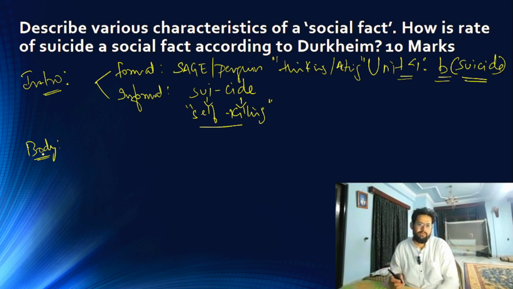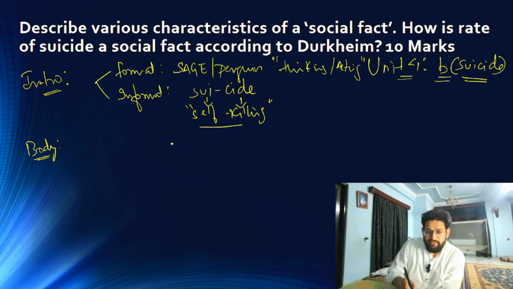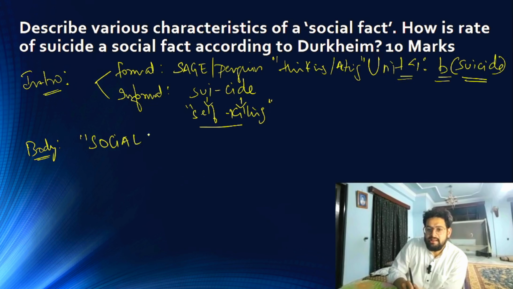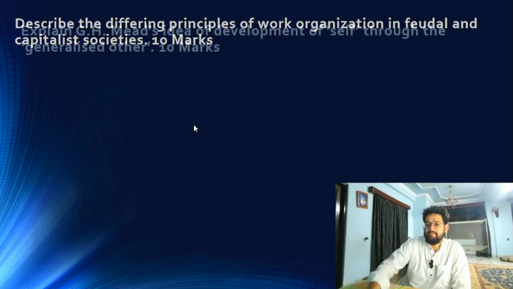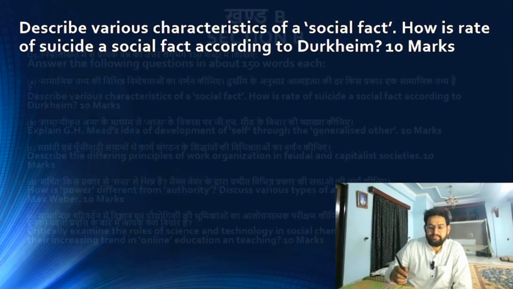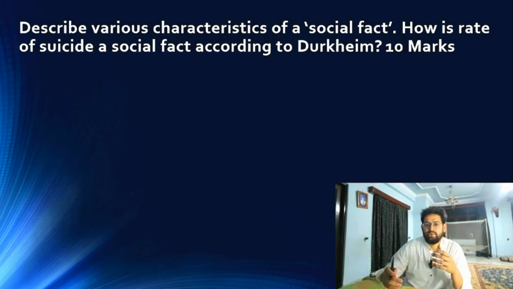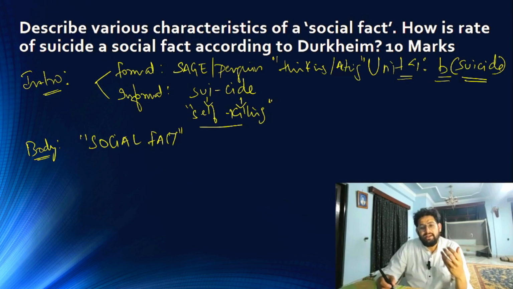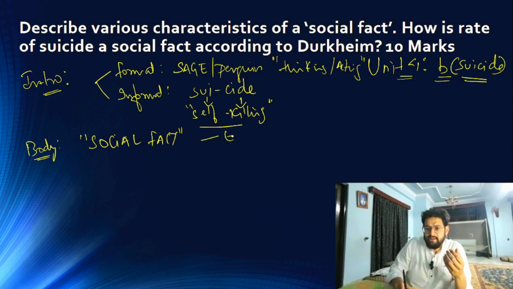How will you speak about this? So if you look, Durkheim has always told, what is a suicide? Suicide is regarded to be as a social fact. And what is the meaning of this? If something is regarded as a social fact, it means he is trying to tell that there are 3 criteria that it is supposed to fulfill.